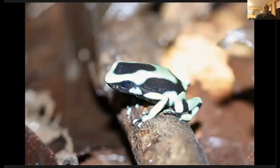One of the really fun groups of frogs in the tropics and in Costa Rica as well are poison dart frogs. And they're named because of the fact that they have very toxic skin, and some indigenous people would use that toxin on the tips of arrows to help them kill prey. The toxin on this frog is very lethal. So just a small amount, if you were to lick too many of these frogs, you would end up probably having a heart attack and dying.